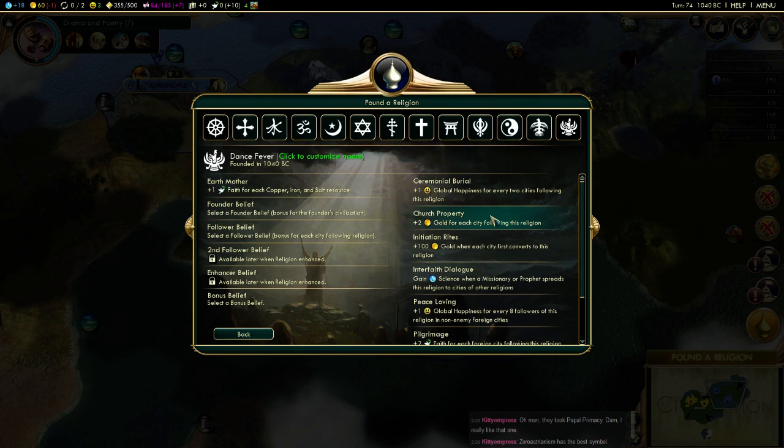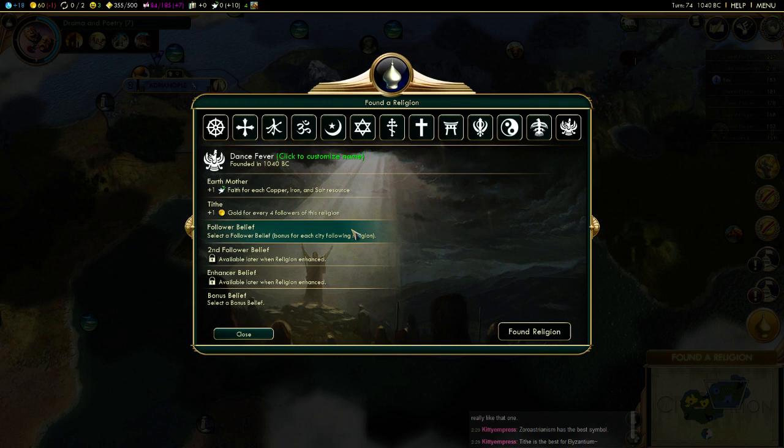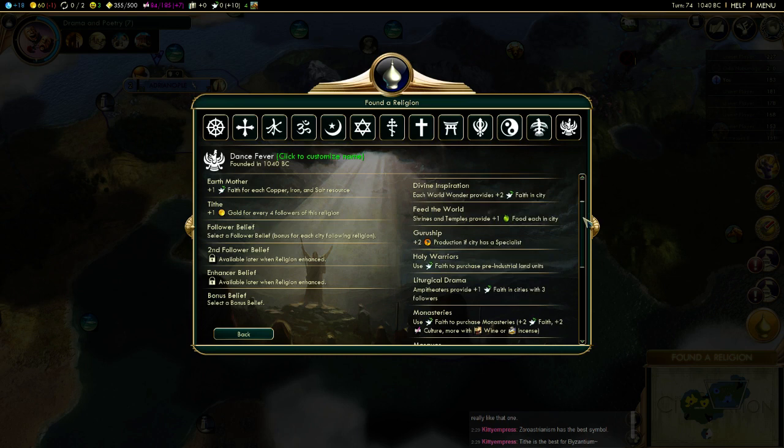This one, I think, does not add up as quickly as the other one. If you're caring about rushing science, this is a nice bonus. Let's go with the money. I usually always do anyway, if it's there. I just like money. Money is pretty useful, no matter how you're playing.